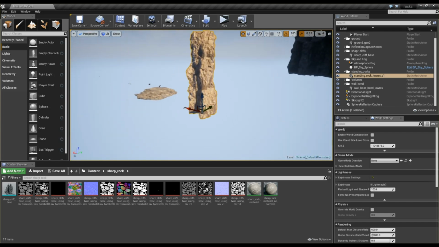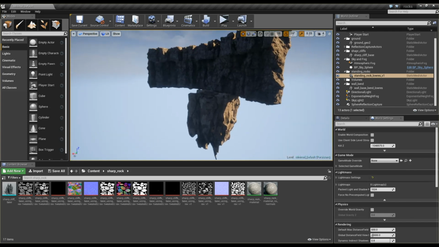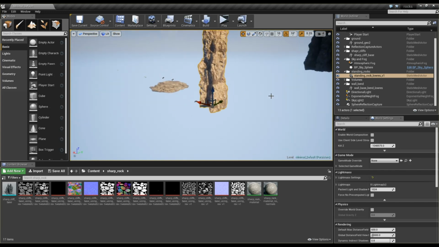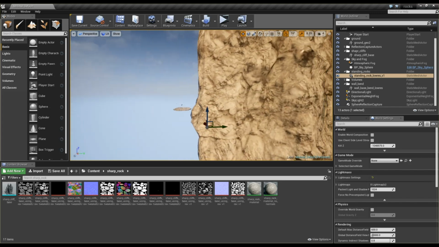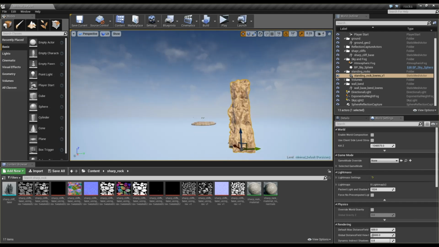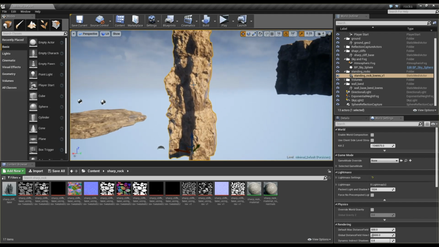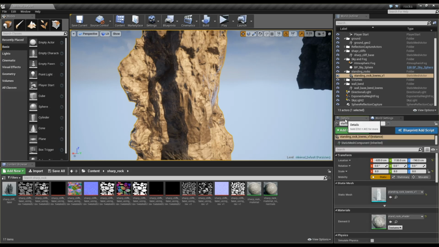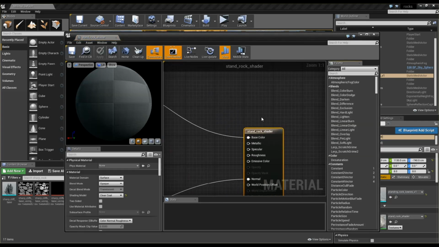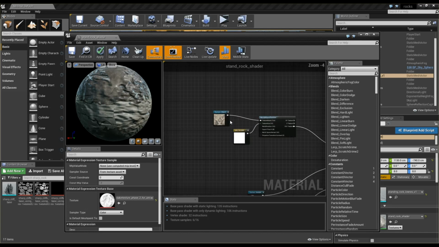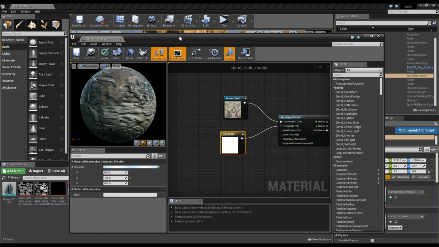So I have these four assets. I think last week we did these two, and then I added the wall here, the circular one, and this guy, and I have the same texture applied to all of them. I believe it's just the normal map and a diffuse texture, and we're going to look at how we can create some more complex shading for this guy. So going to select that and go to the material, and here I have the normal maps, the occlusion, and the procedural texture that we've created.